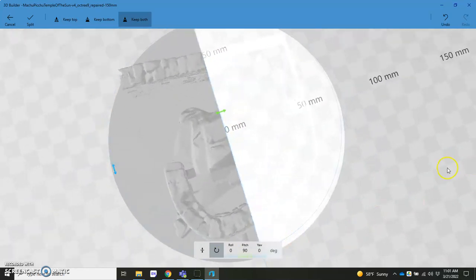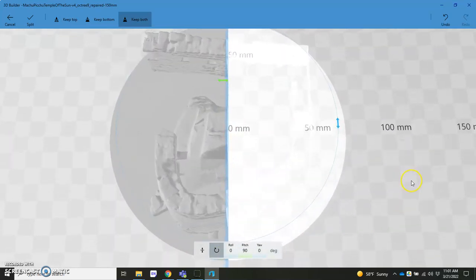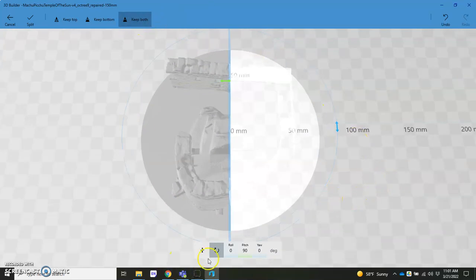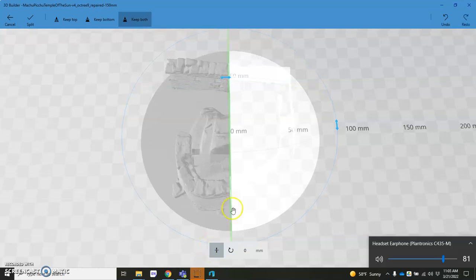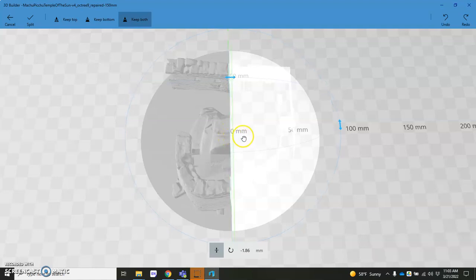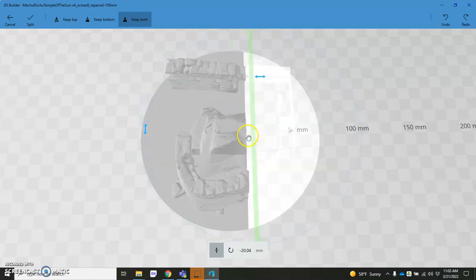So let's go ahead and shift it now. Now you can use multiple things to shift the plane back and forth. You could come over here where it says move, click it, and at this point I could actually move the plane. Let's try that again. Make sure that move is actually clicked down here. And then if I bring the hand, you'll see that the hand appears when I am mousing over the plane in the middle here. If I click and grab, then I can actually move the plane back and forth, and just decide to slice this somewhere else. And I'm going to decide to slice, let's see, right here.